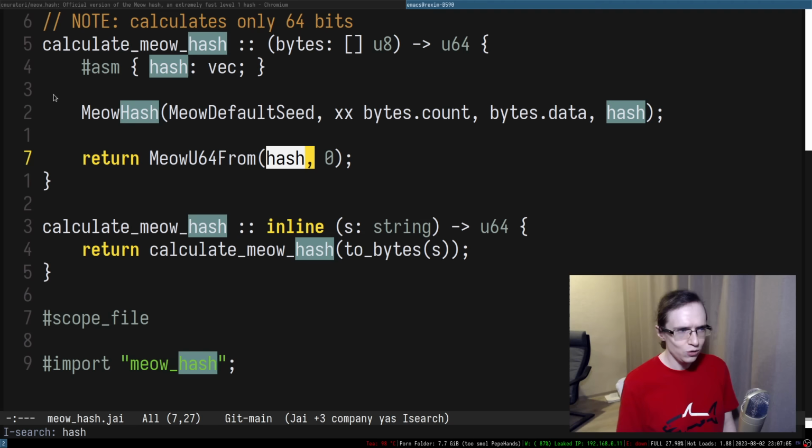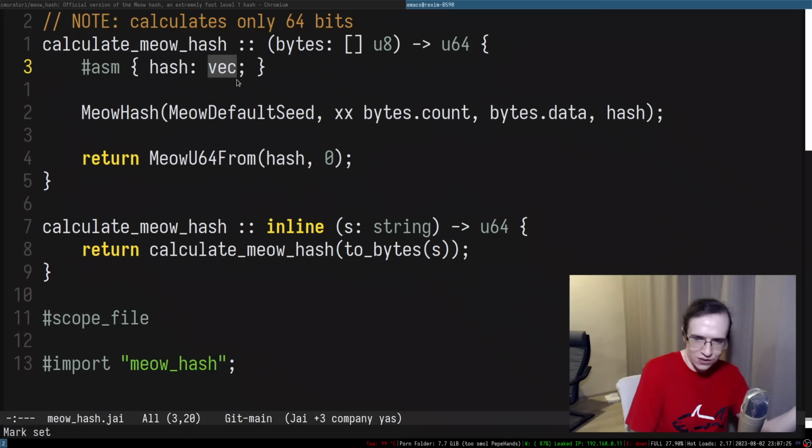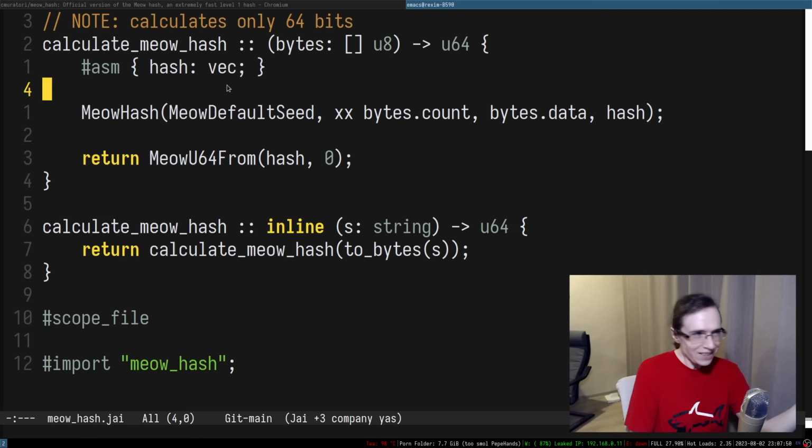So this thing, I suppose, defines a variable. I'm not really familiar with how exactly Jai works, but I suppose it's a way to define a variable. But what kind of variable? If it's a vec, maybe it's a vector register. You define a variable that basically refers to the vector register, but then we never really specify which vector register we're referring to. Does that mean that the built-in inline assembly of Jai is so powerful that we can make abstract statements like pick whatever vector register is free right now and use that? Is that how powerful Jai is, really?